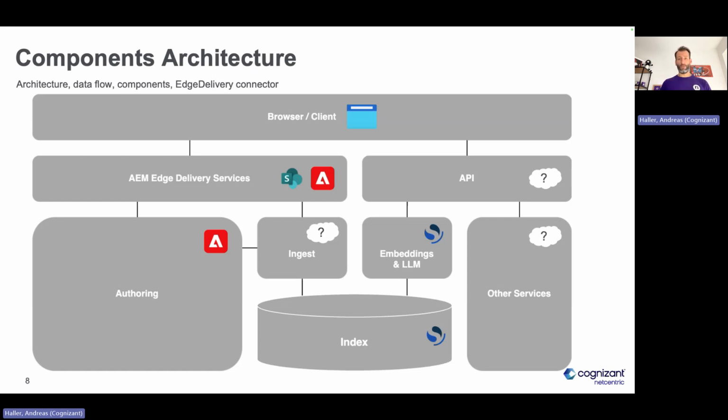So we have this ingest block, and we are triggering that one on the publish and unpublish events of the authors. So during the authoring process, bringing a website live, we are triggering an ingest into our search index at the bottom. On top of this index, if we're going up again, we have those embeddings and potentially a large language model. I'll come to the details here on the next slide. And we have all of this behind an API gateway.